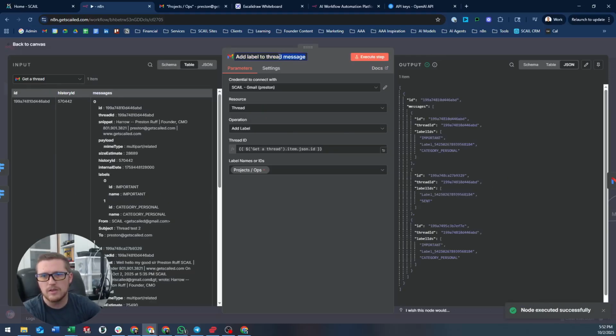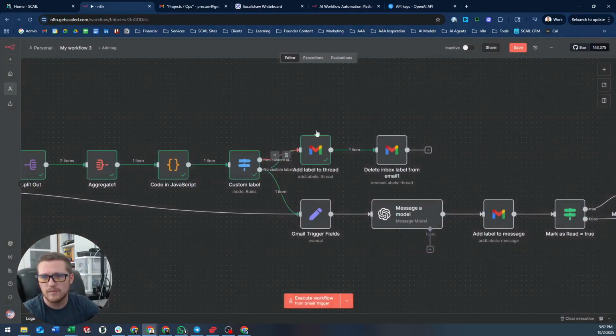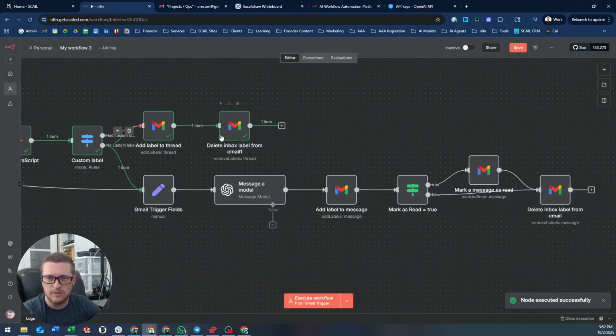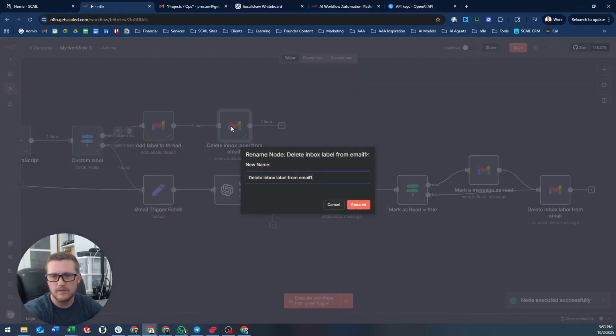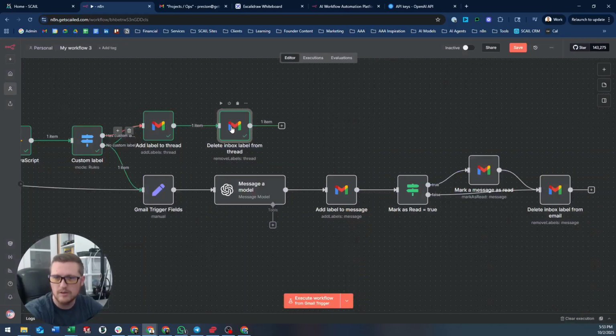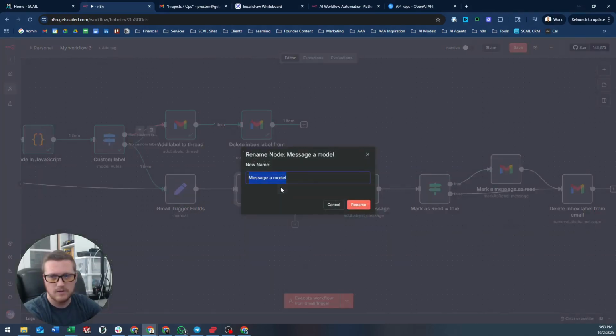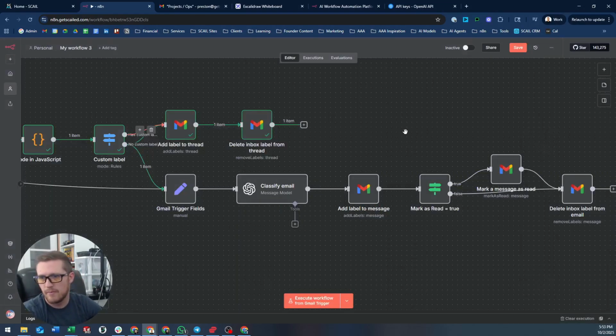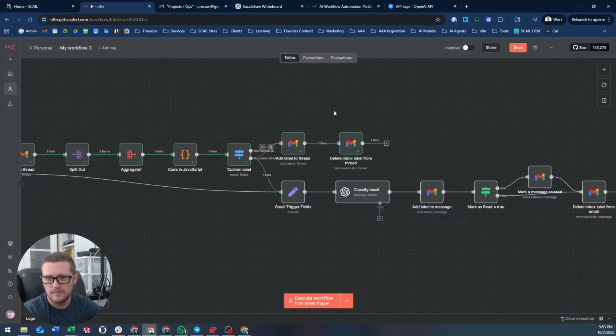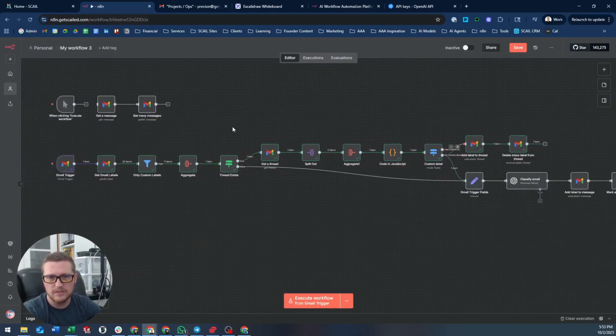Add label to thread and delete inbox. There we go. From thread, specify email. That's what it should do.